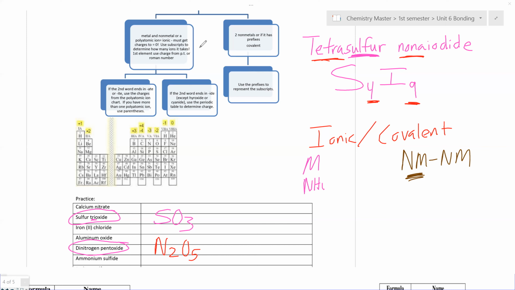So you should be able to look at these and say, if I'm bonding between this and this, is it ionic or is it covalent? Well, if it starts with a non-metal, it's covalent, okay? There's no non-metal, then metal. It's always non-metal, non-metal, okay? All right, any questions? I'm checking the chat to see if there's any questions or if anyone's unmuting.